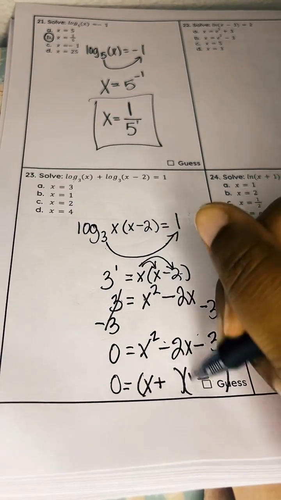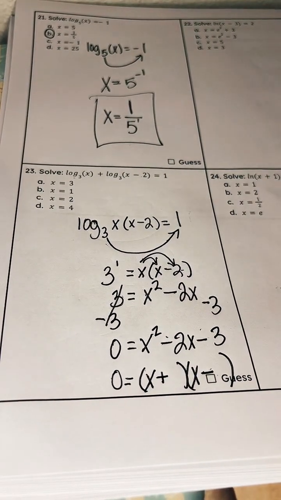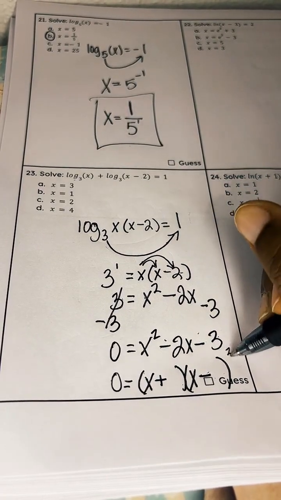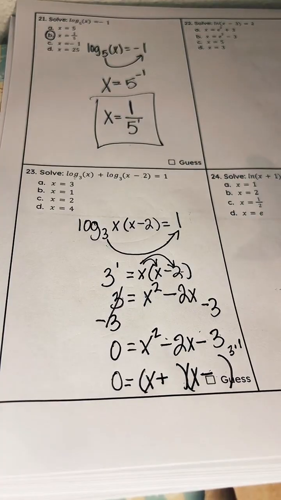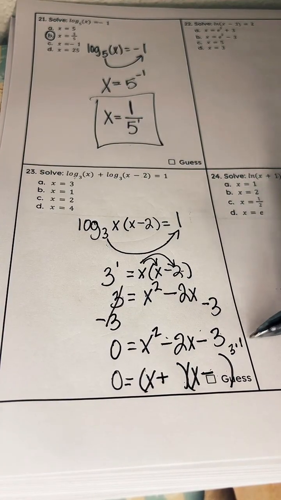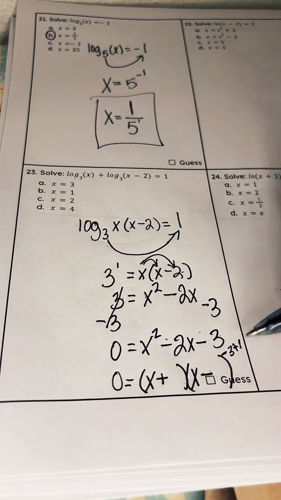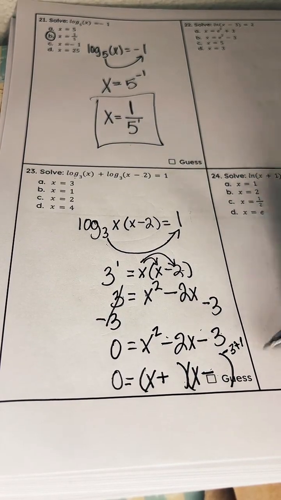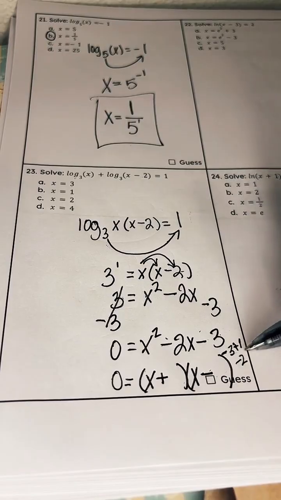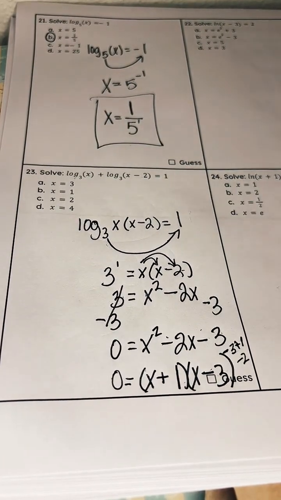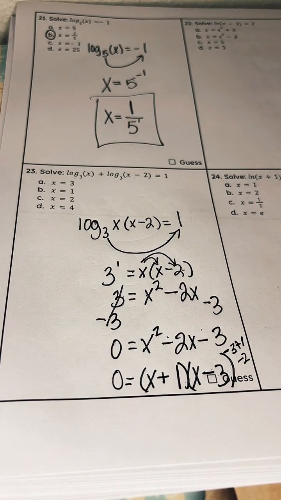And then x times x gets us x squared. And then what times what gets us 3? Well, 3 times 1 does. But which one has to be the negative? Well, if we make the 3 negative and the 1 positive, does that get us the negative 2? Yes, it does. So 3 is going to be negative. 1 is going to be the positive.